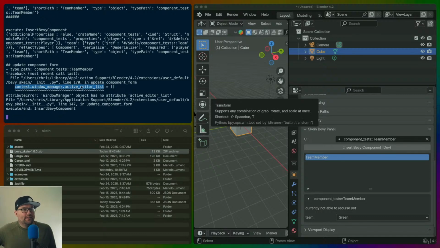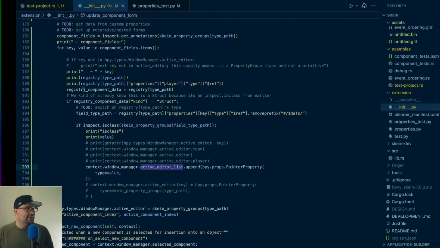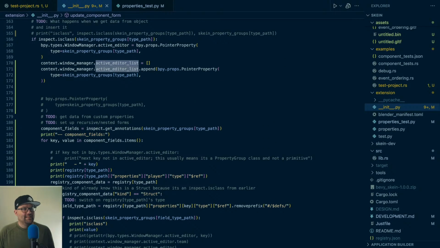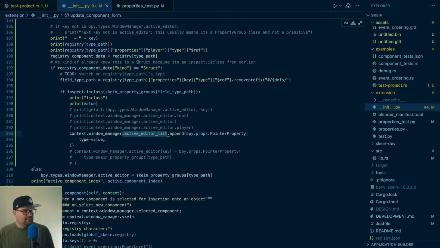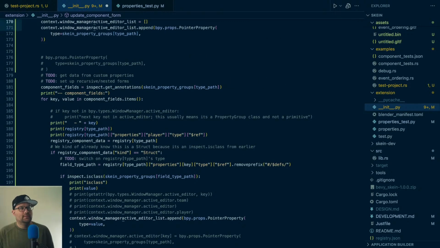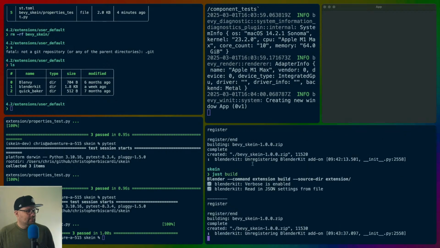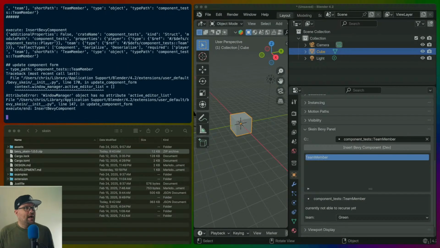So why can't we set, oh, because it's dot access. We have to do it with bracket access.